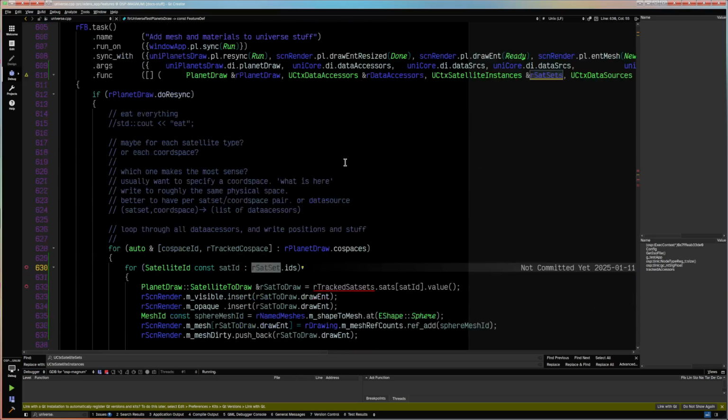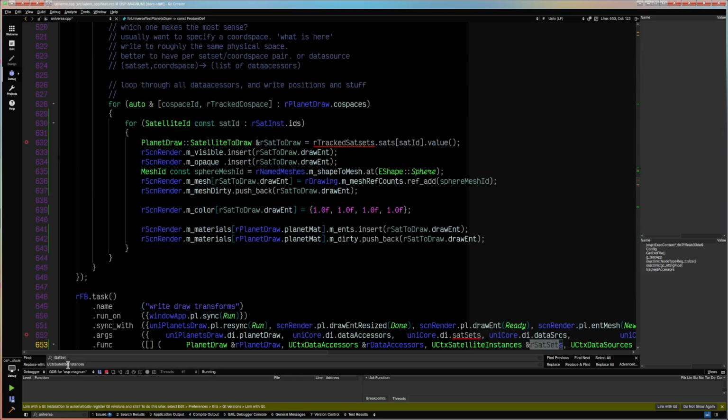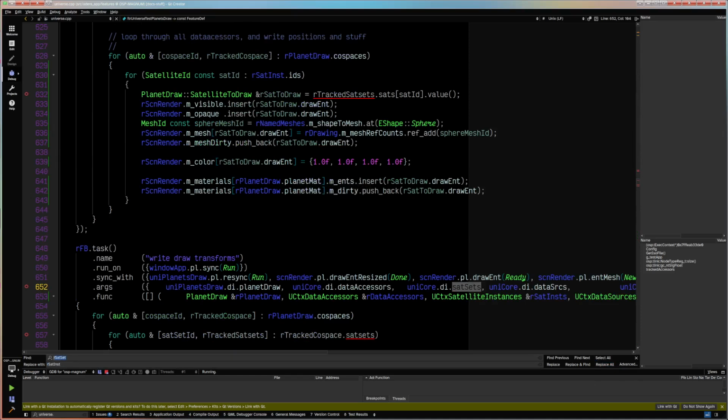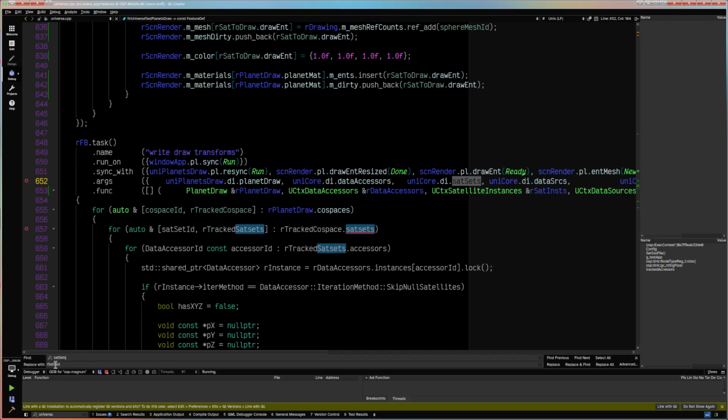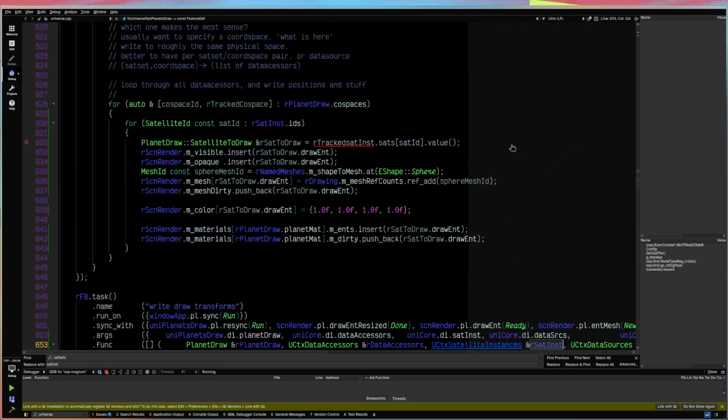Instead of sat set, it's now r sat inst. And any r sat set should be replaced with satellite instance. Sat sets. Is it inst or inst with an S? Yeah, okay.